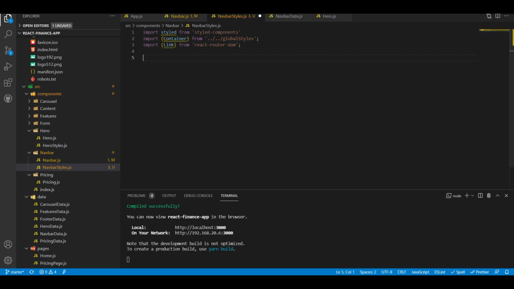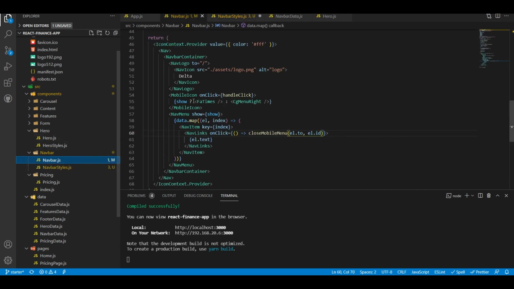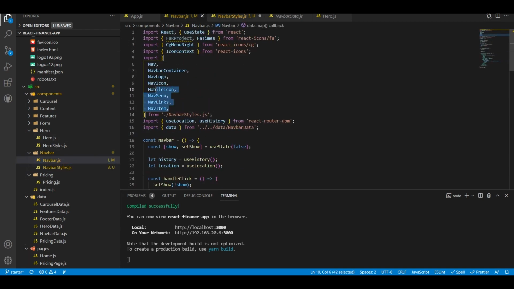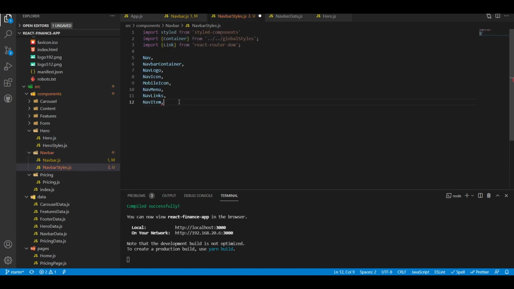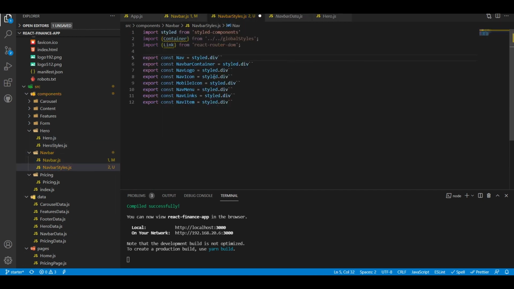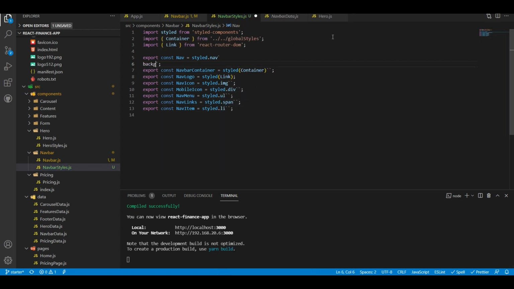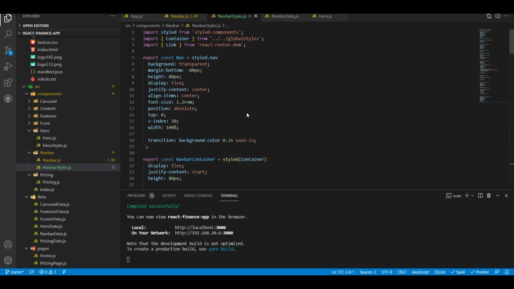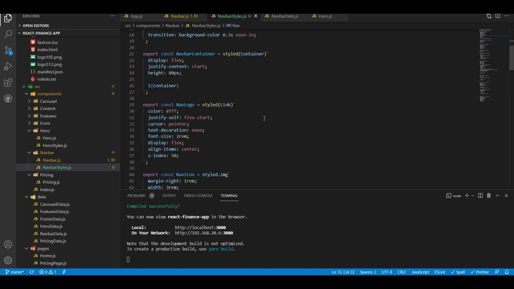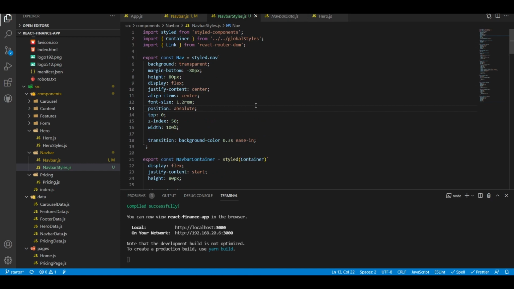Now I just need to create several styled components, which are those ones. So these are the styles for my navbar styles.js.